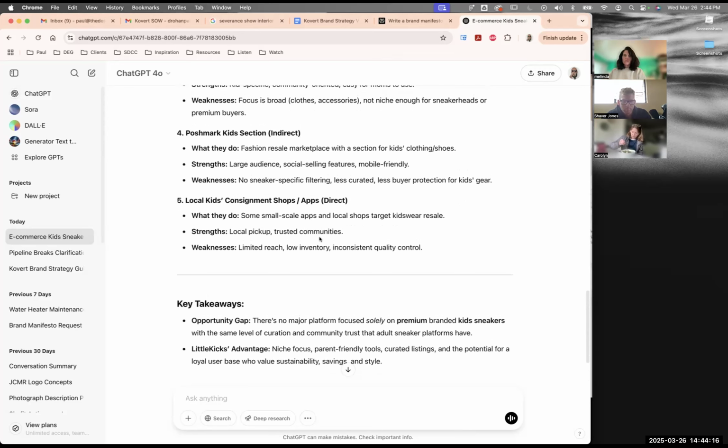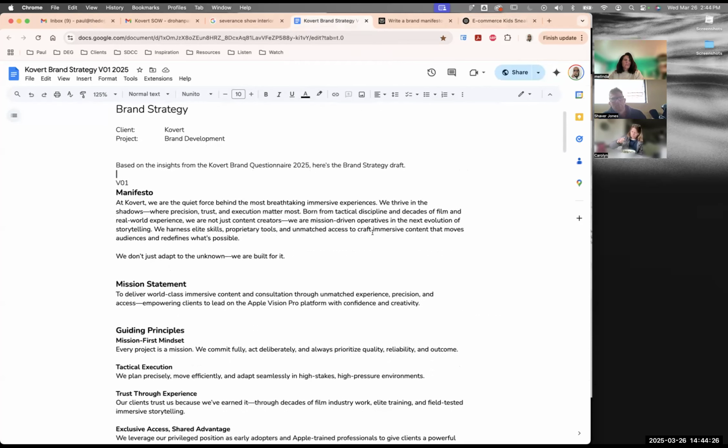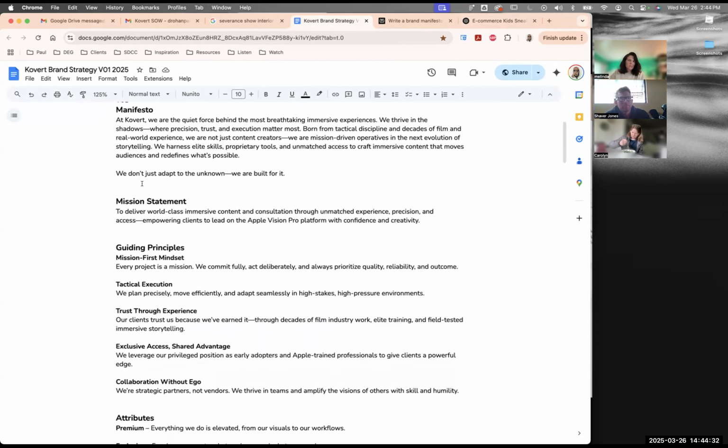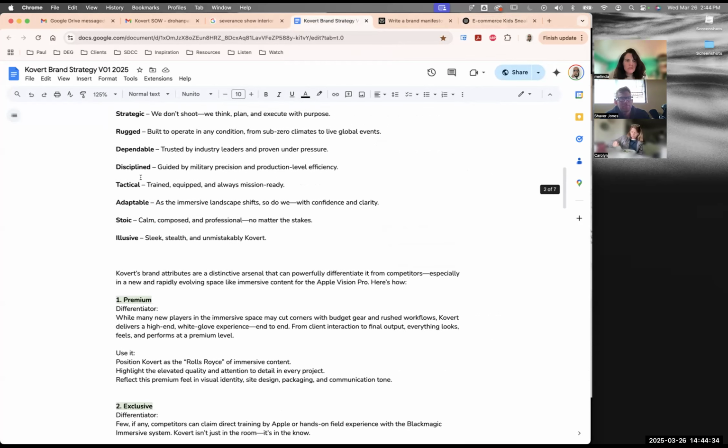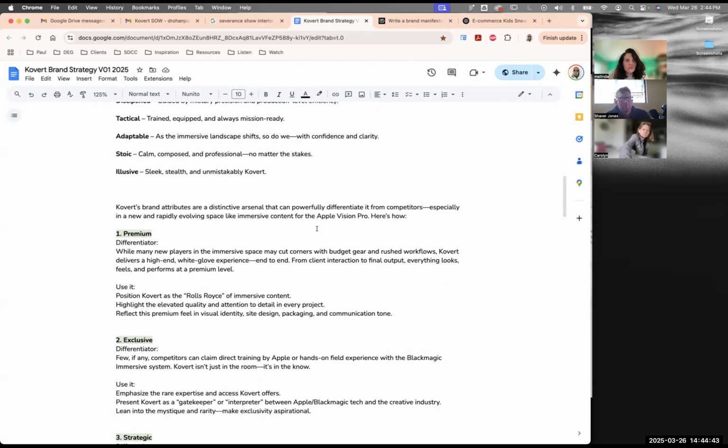So, just to show you an example, for that Apple Vision Pro company I'm doing a brand for, I have used AI to help get me started. I start off with multiple versions of my manifesto, mission statement, guiding principles, attributes. And then I even end up doing what are the differentiators for each attribute?